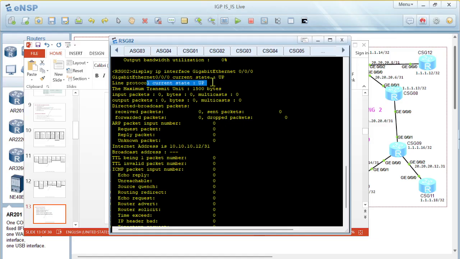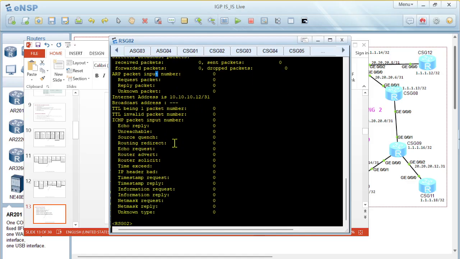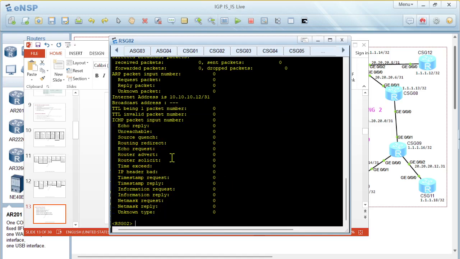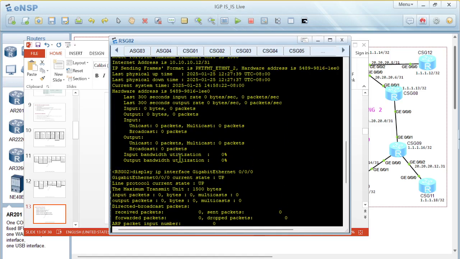The protocol state is up, the interface physical status is up, the MTU, the input and output number of packets. We have the received packets, forwarded packets, unknown packets, and then ICMP packet input numbers. All these details, you can see them when you use display IP interface, then this interface.